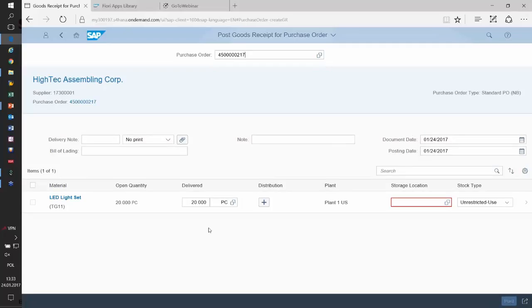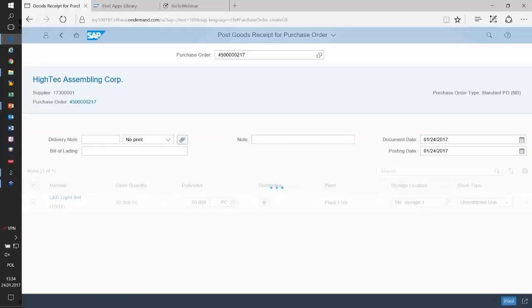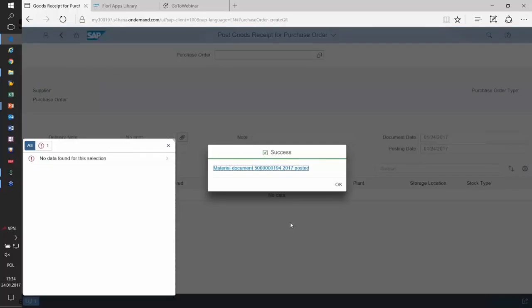So as you see, the data from the purchase order is given here as the default. For example, if the goods received were for a smaller amount, I could put it here as well. But let's say everything is alright. I'll have to add a storage location when I install the product, and I can post the document.